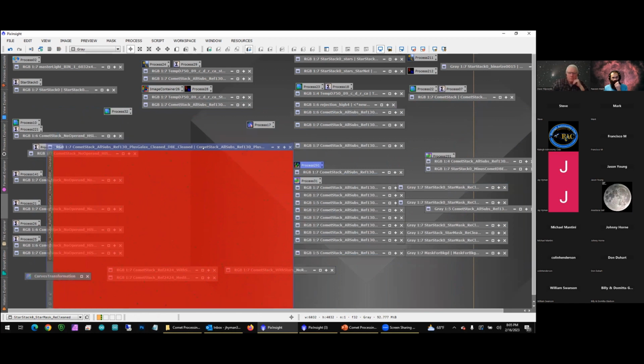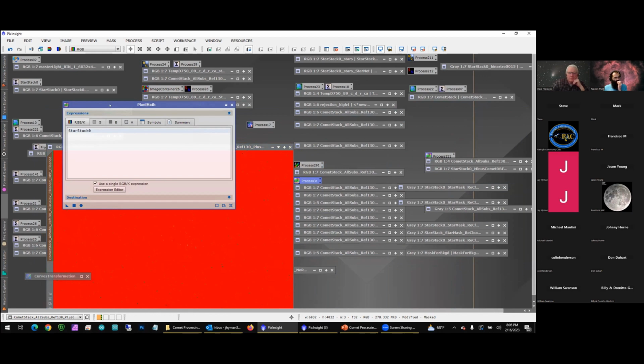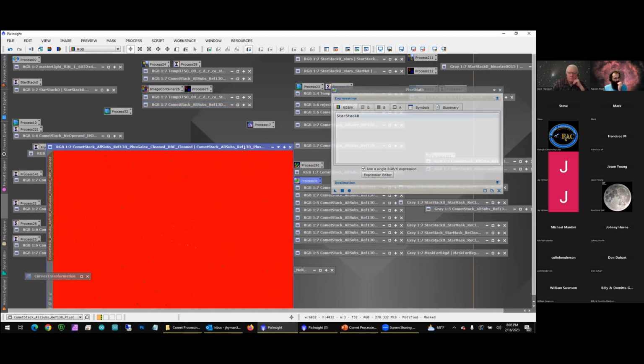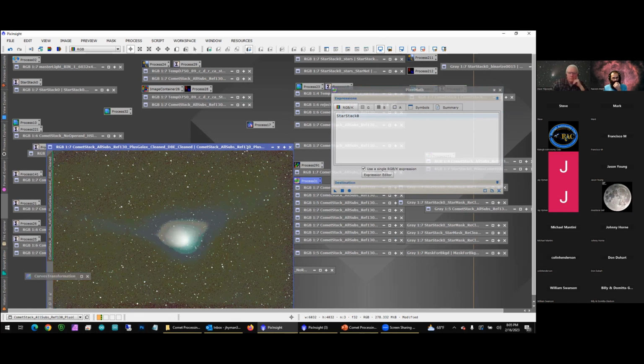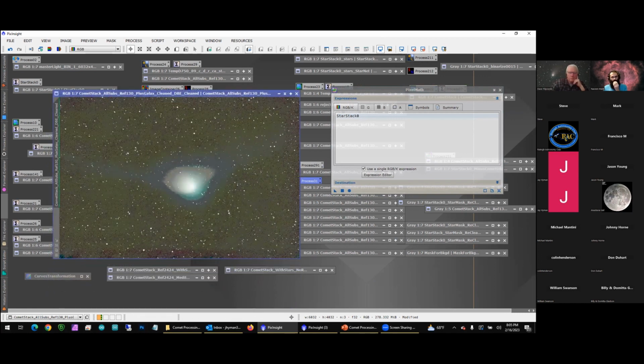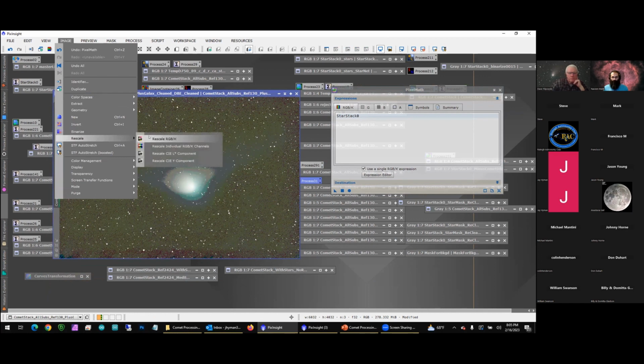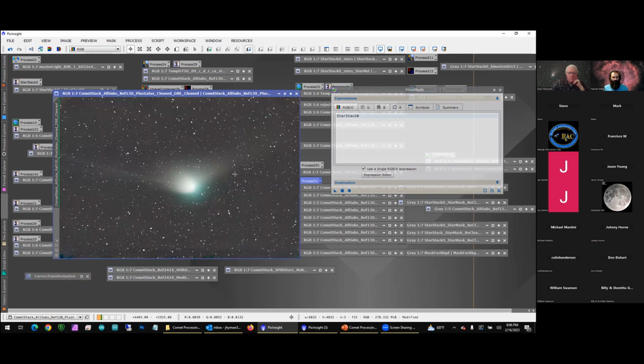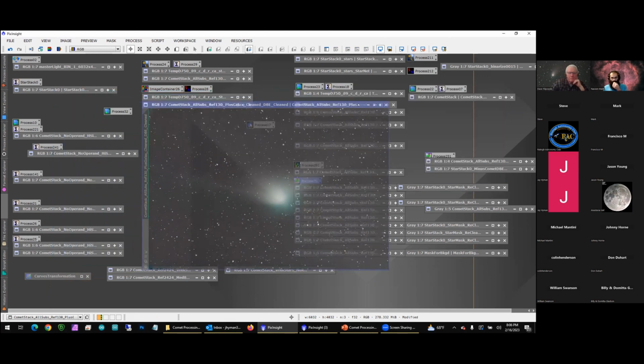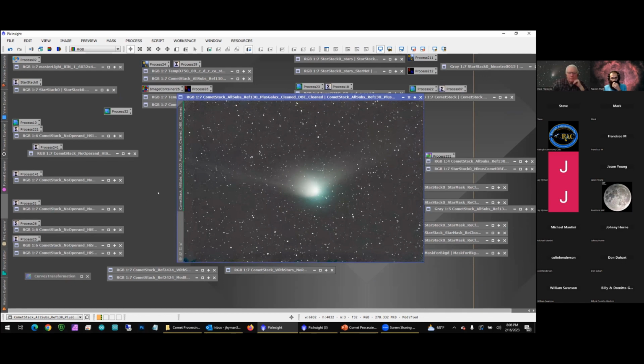And then after that, you use the pixel math process to simply add the stars image, the star stack image, to the image you want. Now, if I remove the mask, you can see that it's there with the stars. Now it's going to be safe to rescale it so that we can see what it really looks like. So there you have it. That's the basic process for getting a separate star stack and then adding the stars back.